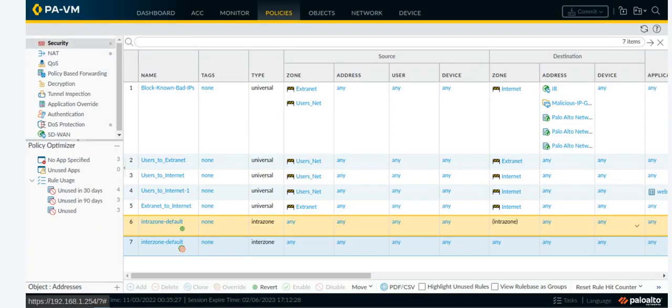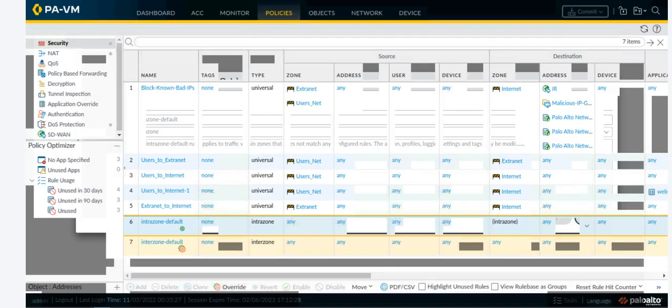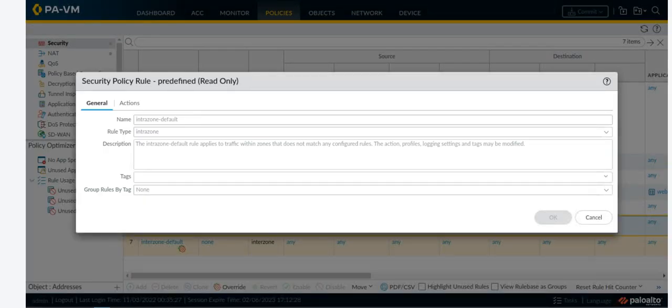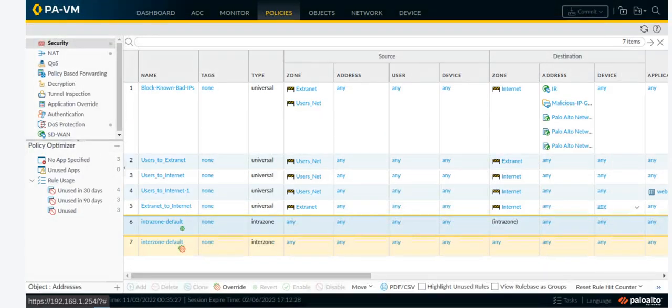Because the vendor can tell you anything. I'm not saying Palo Alto is wrong or right, but you have the responsibility. Palo Alto is telling you zero trust. Trust but verify. How can you trust that whatever goes through the interzone should be automatically denied? And if you open it, by default this traffic is allowed. Do you really want to do that? Do you want to override it and follow your own method rather than theirs?